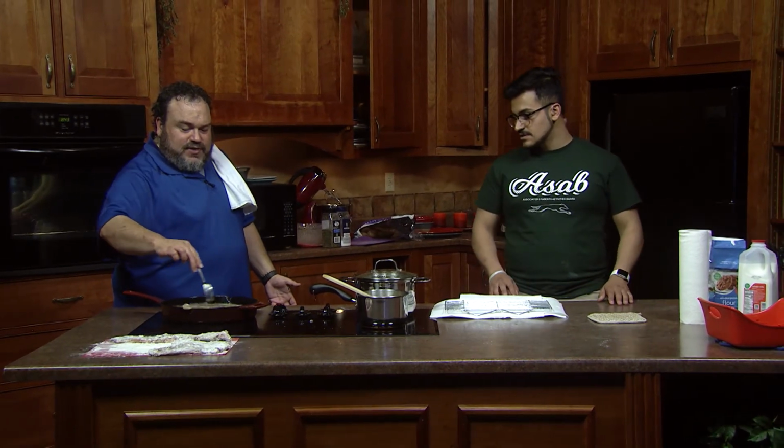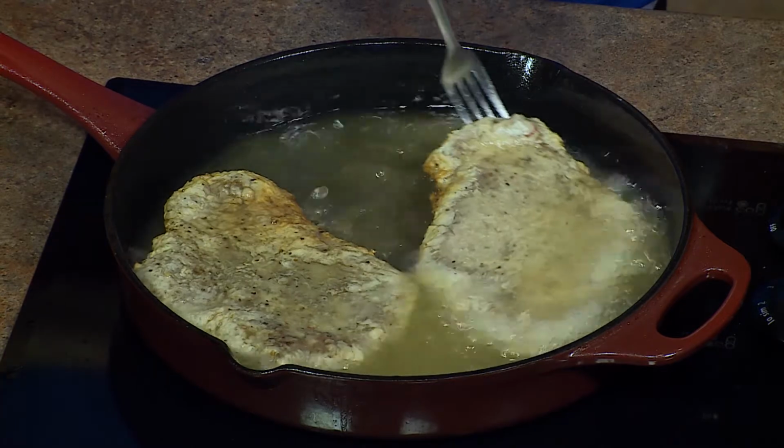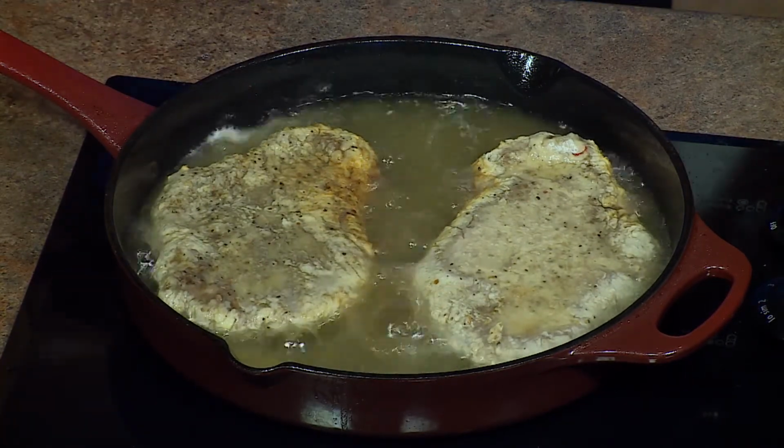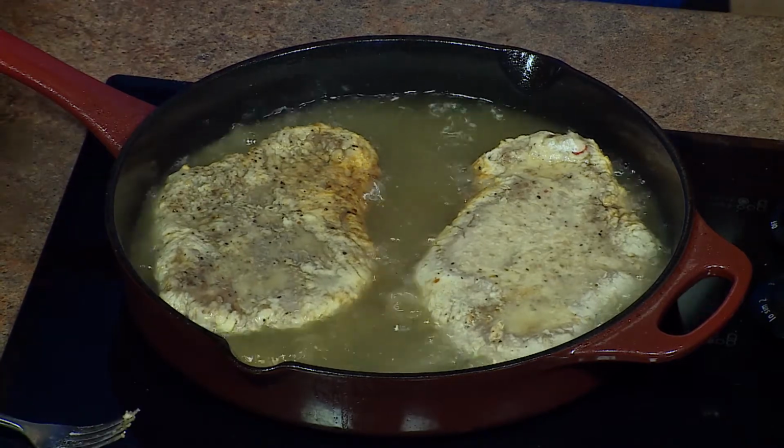We're going to turn our steaks because we do have that hot side. Nice golden brown, a little pale. Still not there. So that's good.